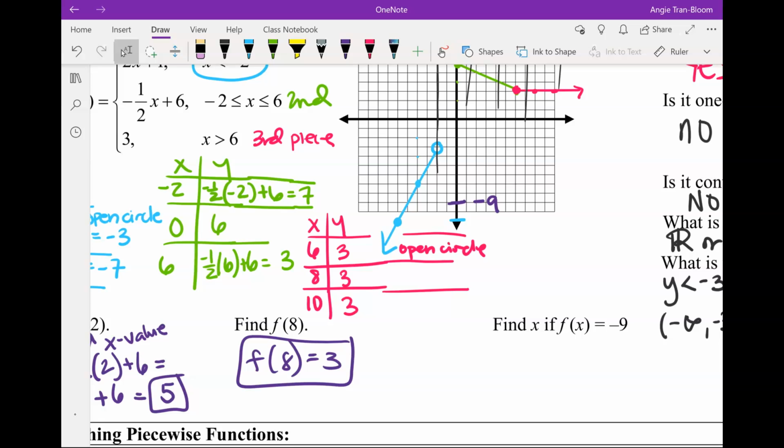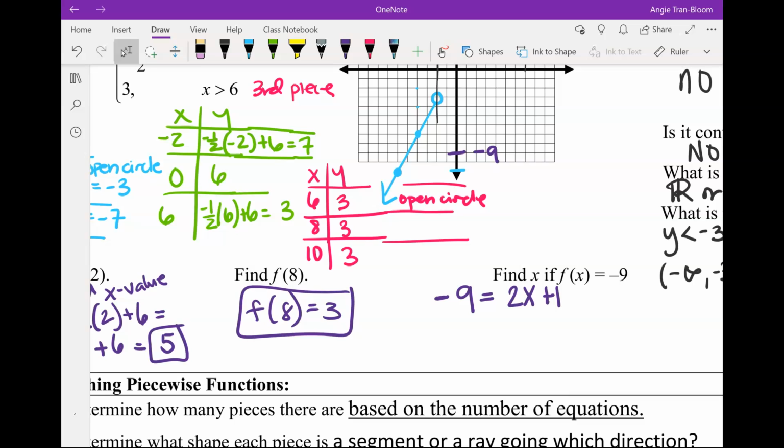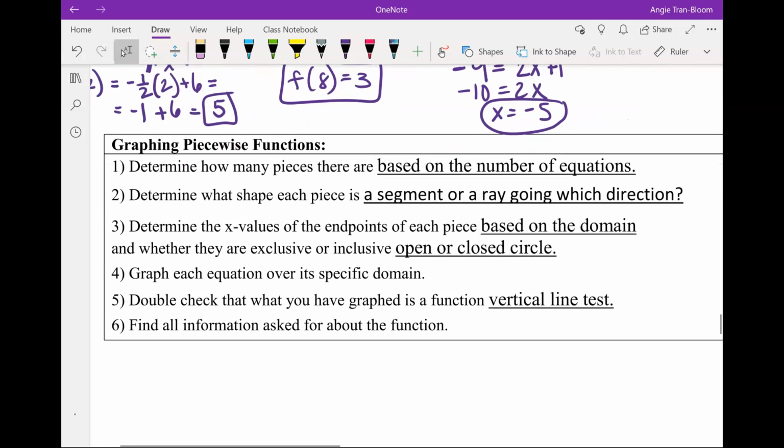We counted it and we knew it was negative 9. Would you agree that I can take the first piece because that's the blue graph? True or false? Okay. Set y equal to negative 9 and solve for x. We're going to move the negative 1 over. If I subtract negative 1 from both sides, what would I have now on the left side? Negative 10 equals 2x. Can you see, because we graphed it so beautifully, it's the same answer. Okay. So if you are a perfect grapher, you can look at your graph. If you're not so sure, would you agree you can always do it algebraically?